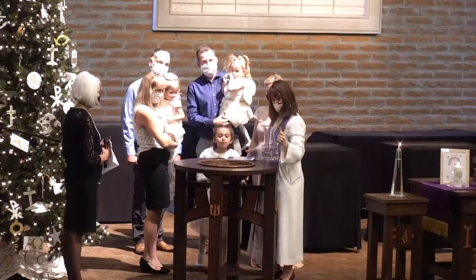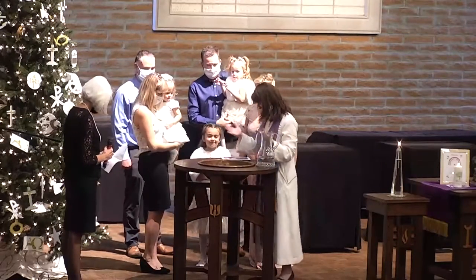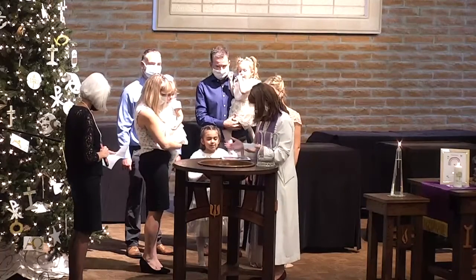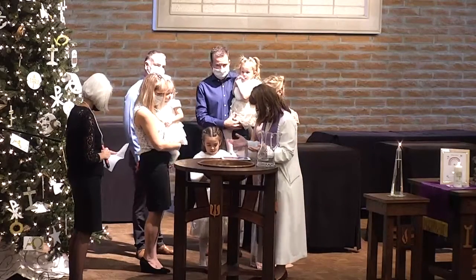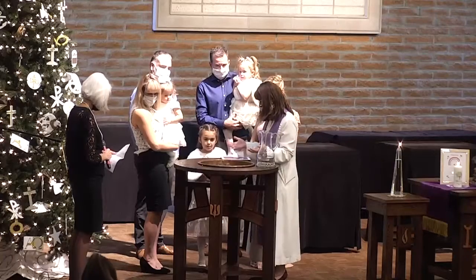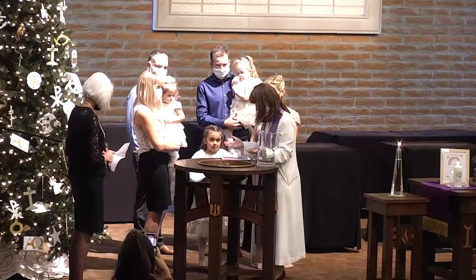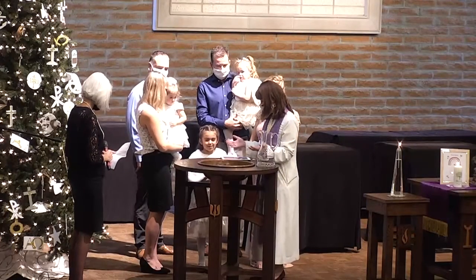Baptism water is good. Let us pray together. Lord, we give you thanks for the nourishing and sustaining life of water. In the beginning, you moved in this water. You brought forth life in it. And in the waters of the Jordan, Jesus was baptized by John. He was anointed by the Holy Spirit. And in his life and death, we are set free and given eternal life.